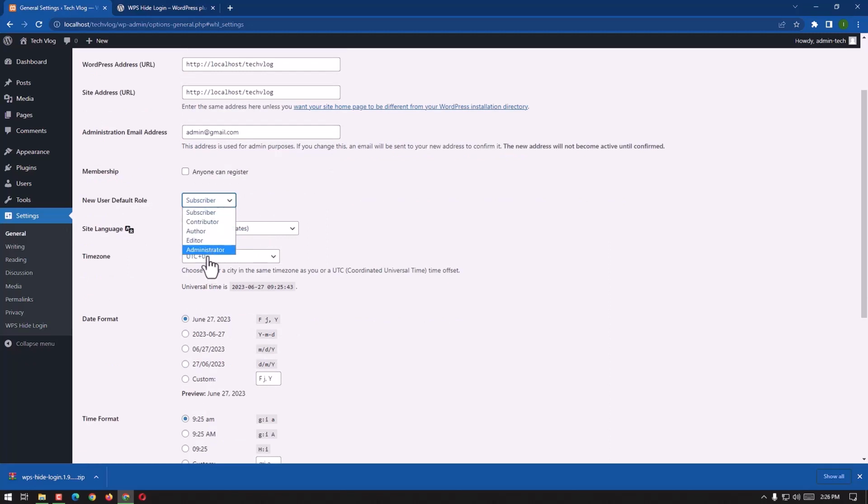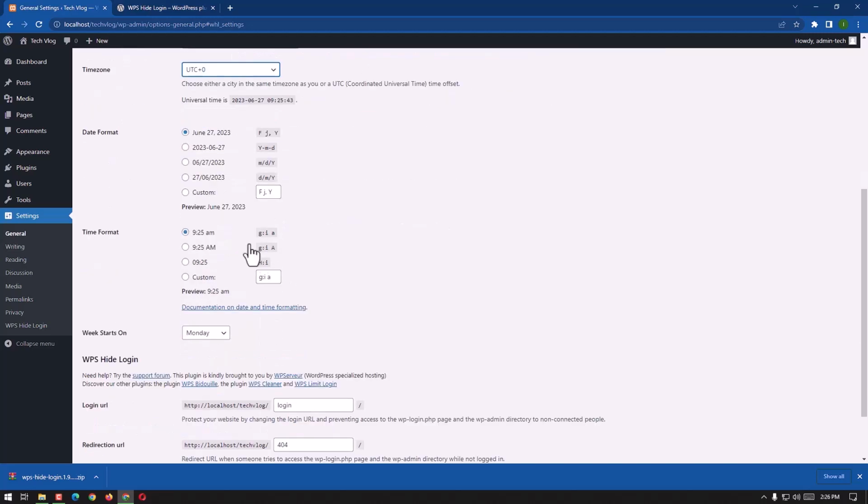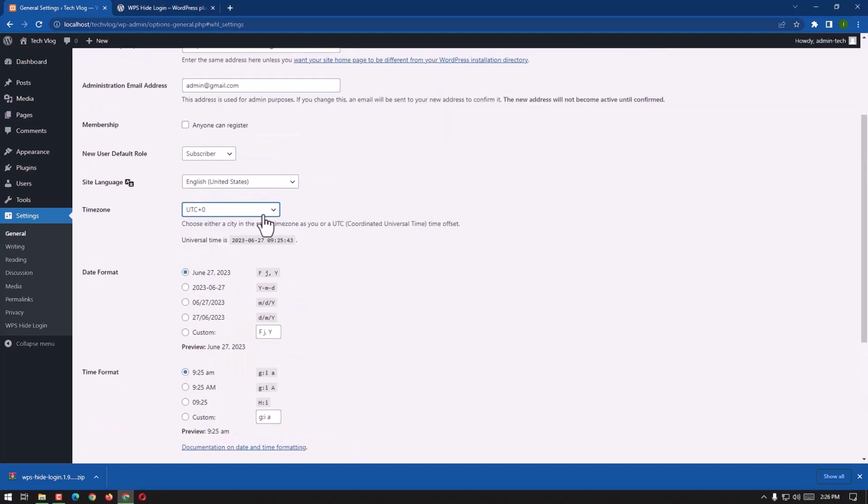We have different roles here, and site language, which is English, and time zone. We have to choose the time zone according to the state we are right now working or living in. We can choose that too, according to our state.